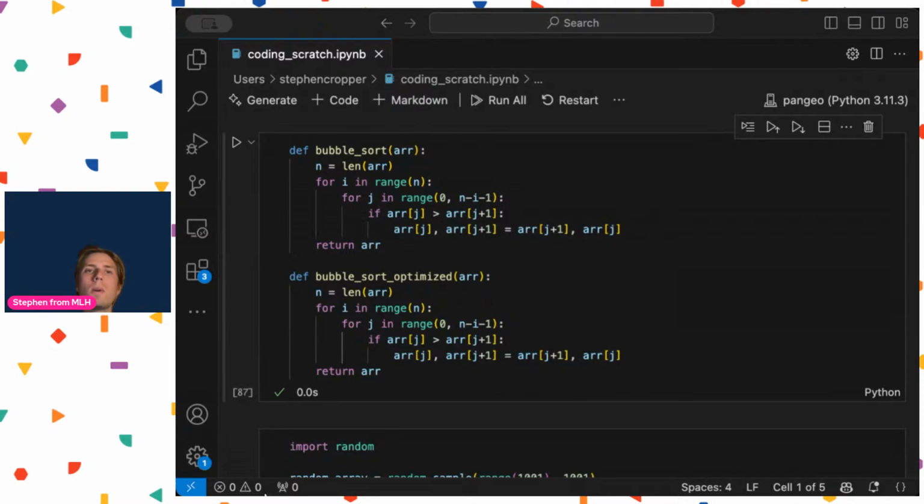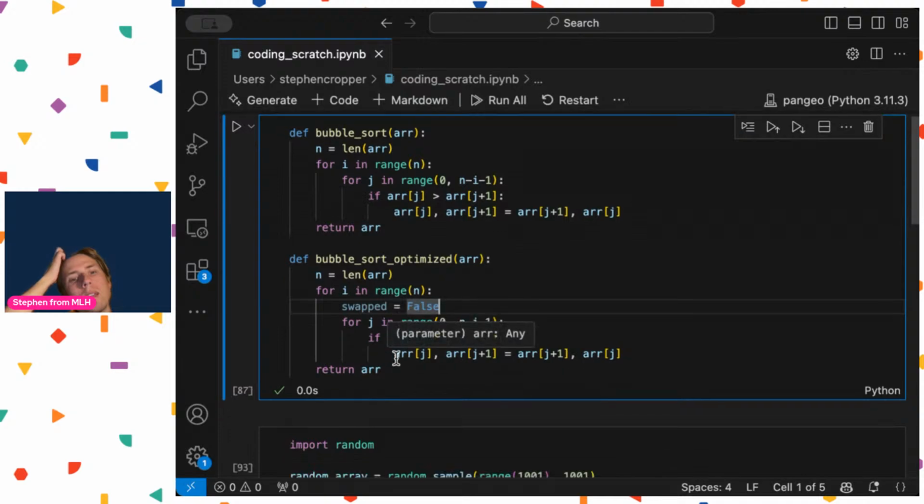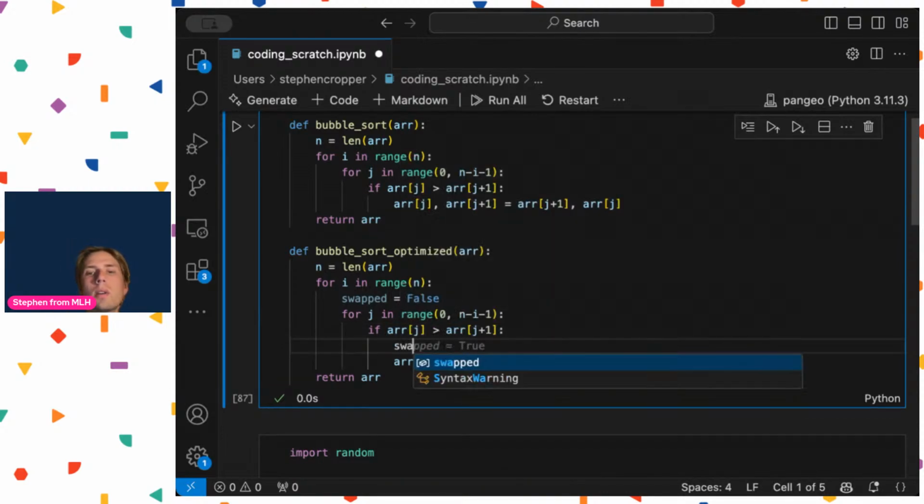Okay, so when we go into the code, first we'll add a flag at the very beginning of the for i in range n loop. We'll just say swapped equals false. And then if we ever have a case where the preceding element is bigger than the subsequent, then swapped is going to be equal to true.